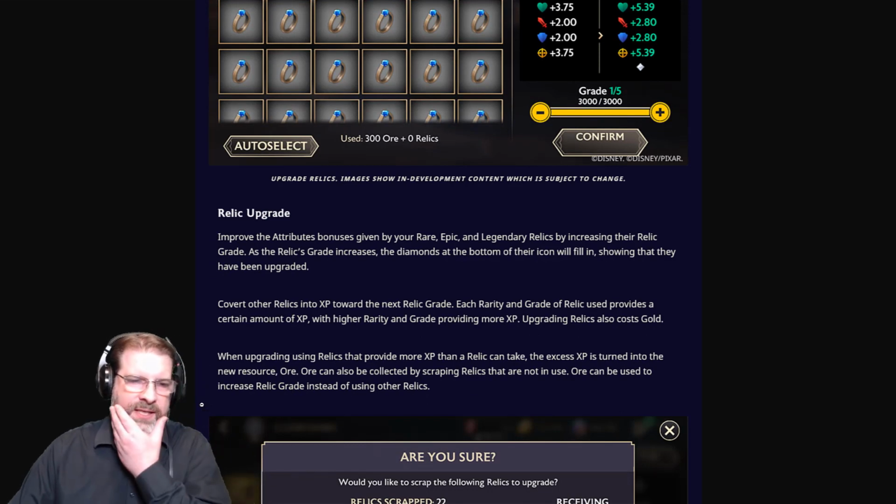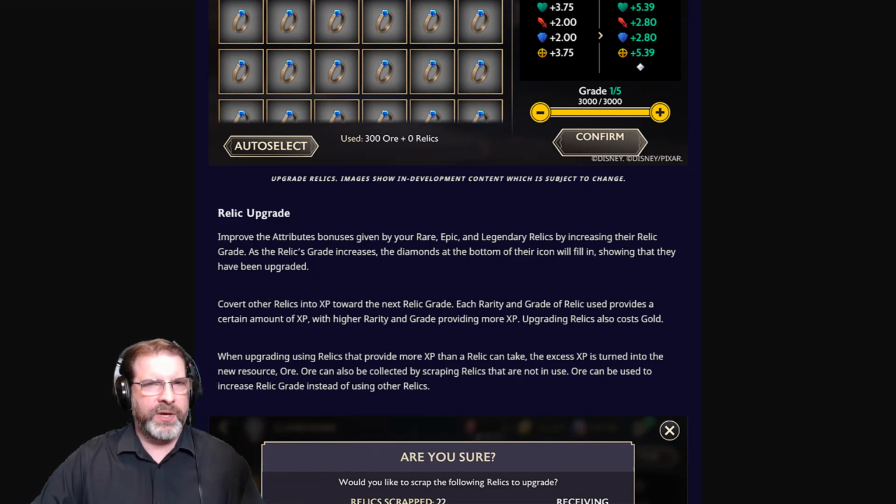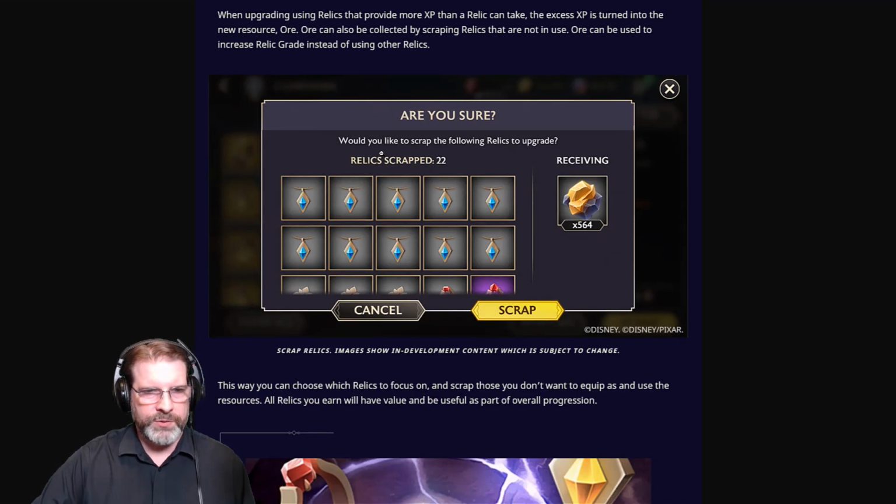Again, we've seen this in other games and stuff. So a pretty familiar mechanic. So everybody will probably get the gist of this pretty quick. Also, you can see right here, you can go ahead and scrap it. Select what you want. Relic scrap 22. Boom. This is what we're going to get as far as ore.